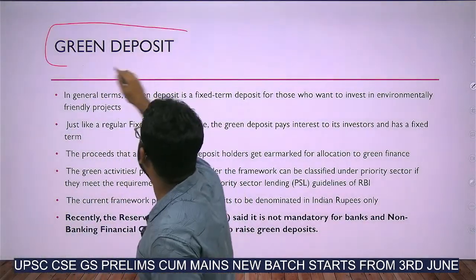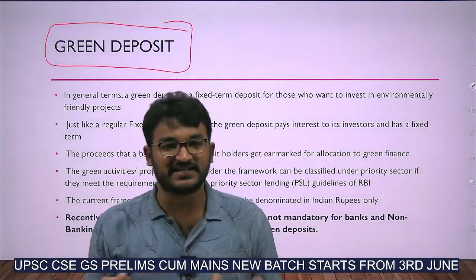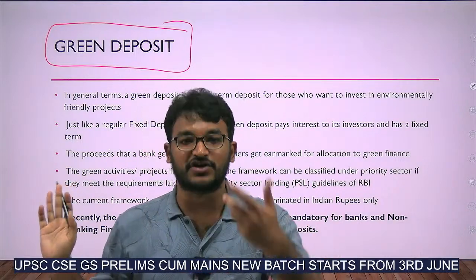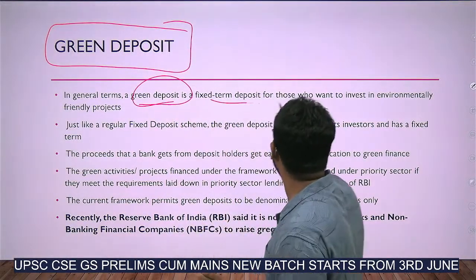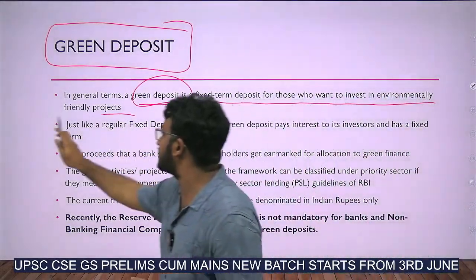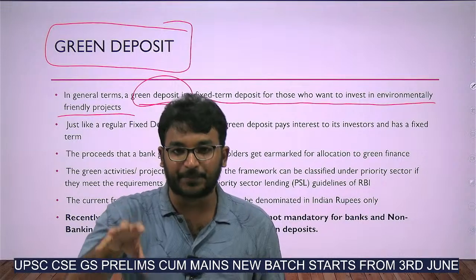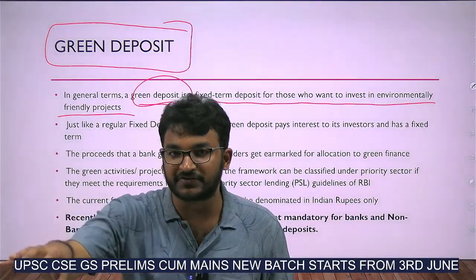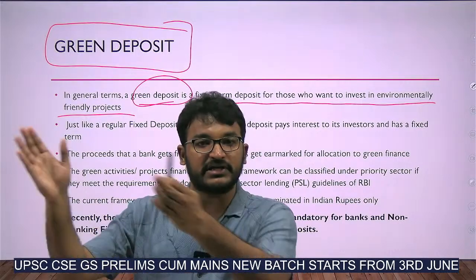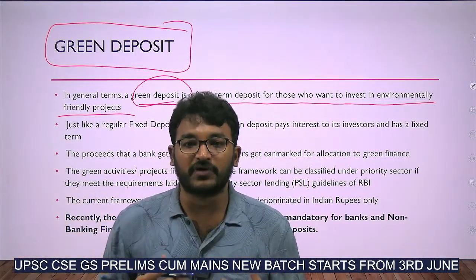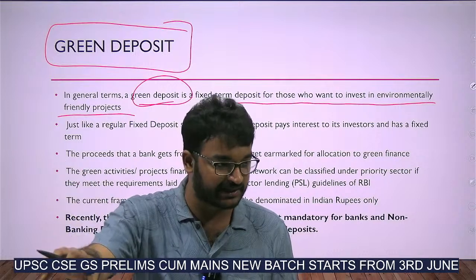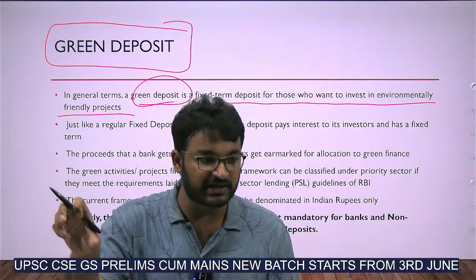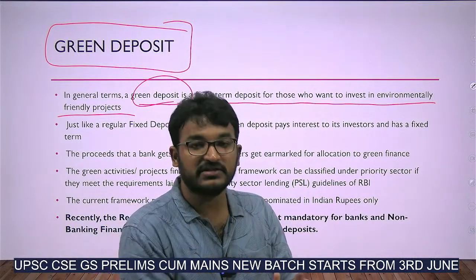Next, green deposit. Wherever green is there, it is related to environmentally friendly things, sustainable, renewable energy sector and all. Similarly, here green deposit is also related to the same thing. In general terms, a green deposit is the same as a fixed deposit for those who want to invest in environmentally friendly projects. You all know that the money which we deposit, whether in our savings account or in our fixed deposits, the bank diverts to give loans. Now, if I am investing in a green deposit, it means I am keeping my fixed deposit in a green deposit account. That bank will give that money as loans for environmentally friendly projects only. This is a new invention.